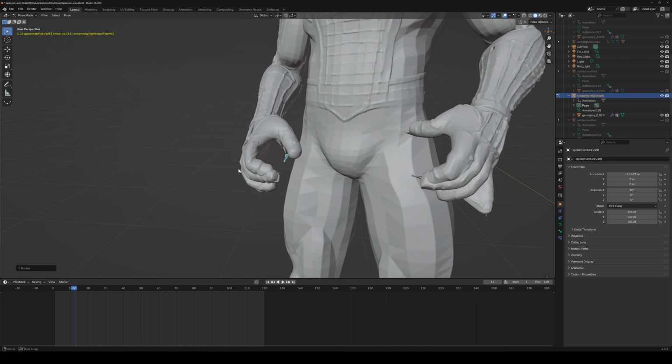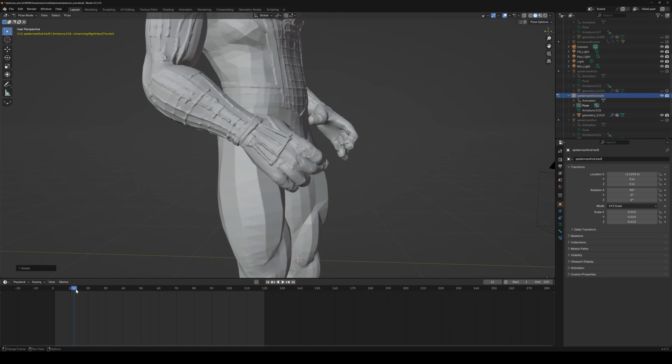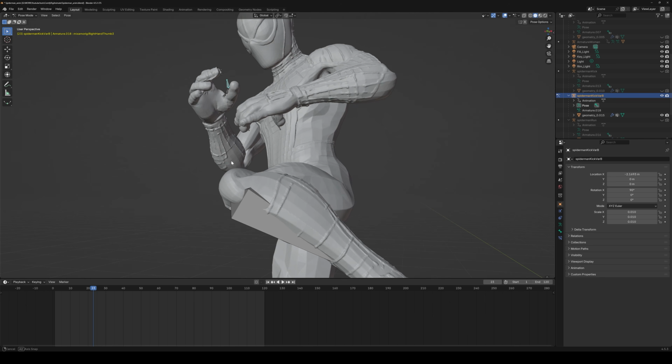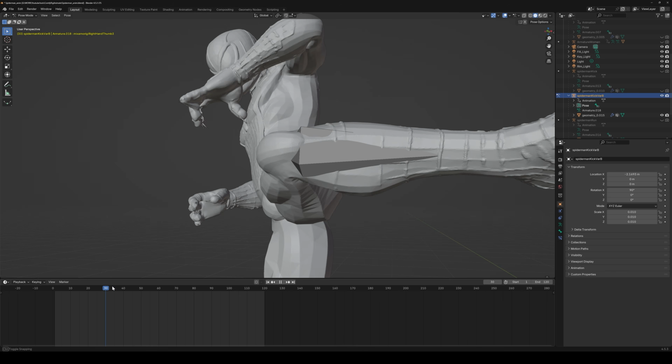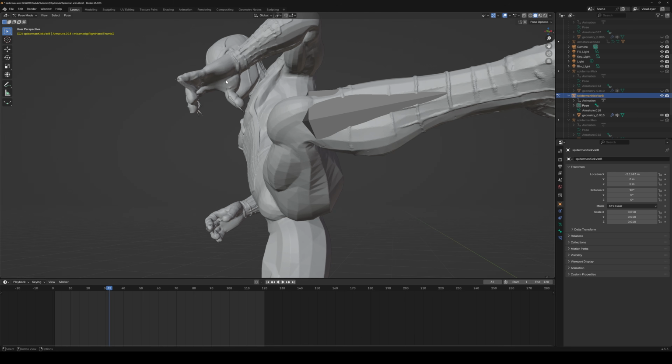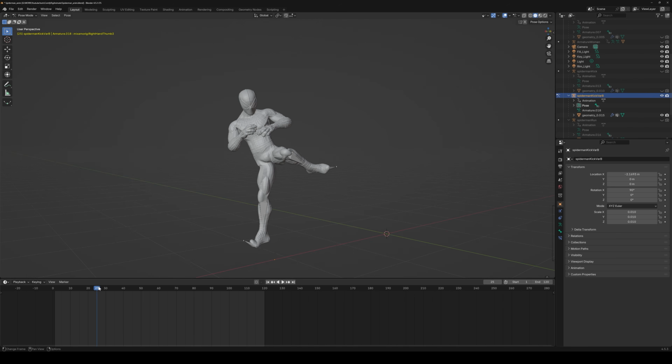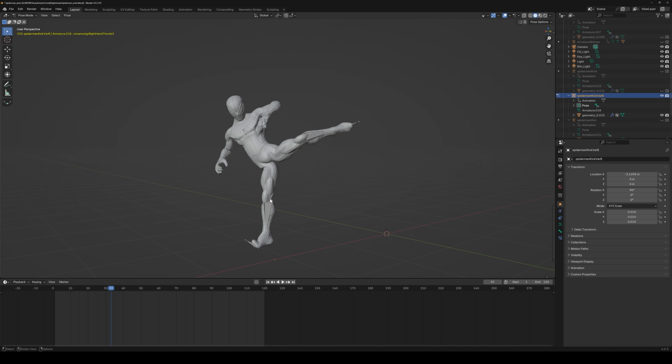And what we can do now is, when I play this animation, you can see that our finger will stay in the correct position so that we don't have this stretching anymore like we had on the other hand. I'm pretty sure this will also improve over time, so that we don't have to do this manually. But I think for now, this is a quick and easy way to fix those things.